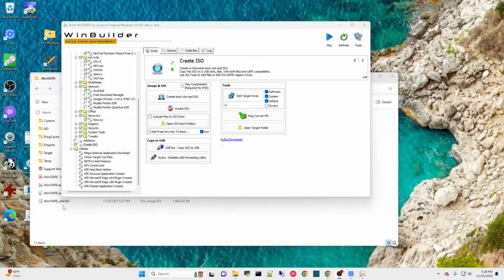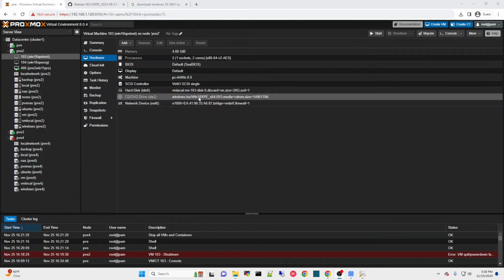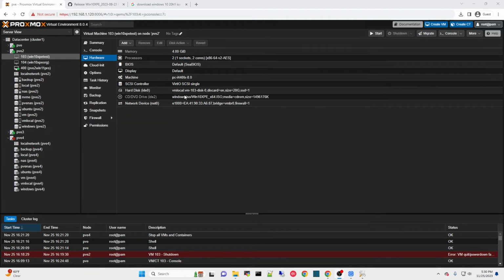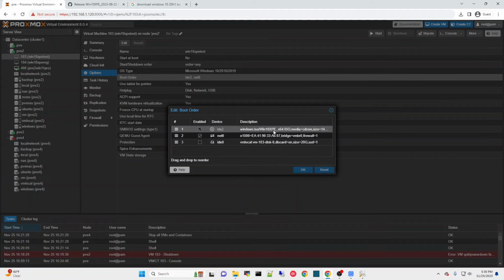So now what we can do is test this ISO using Proxmox and see if our files and such are where they're supposed to be. So what I did was I created a virtual machine, and for the CD drive, I pointed to the ISO file that we just created. I copied it up to a directory where I pull my ISOs from. I also created a hard disk just to have something to play with. And in the options, I made sure that the boot order put the ISO at the top, so that it doesn't try to boot from this hard drive that really doesn't have anything on it.